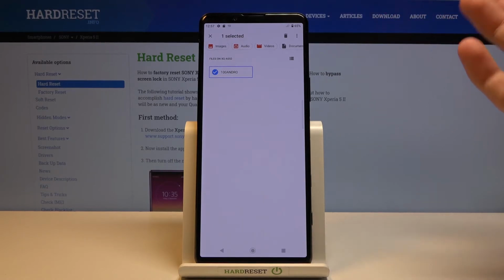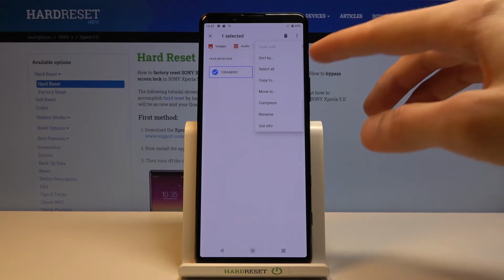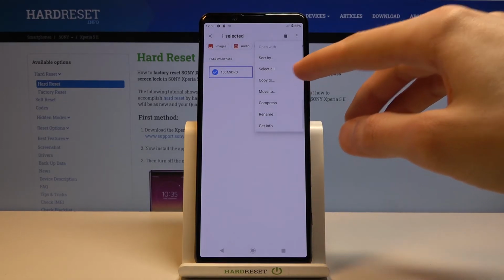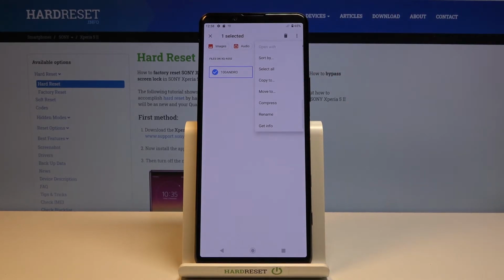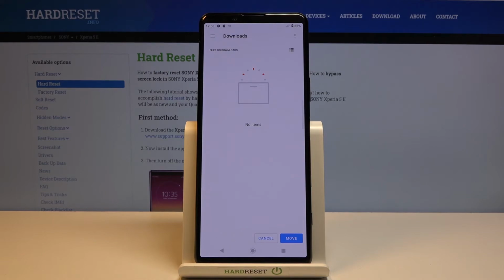Once you have it selected, whichever way you decided to go with, you want to tap on the three dots, and you'll have two options. You can move it or copy it. Obviously move will remove them from where they are right now and move them to a new location, while copy will create an additional set of them, so you'll have duplicates. So select whichever one works for you. I'm gonna go with move, and once you select one of the options, you'll have this window right here.